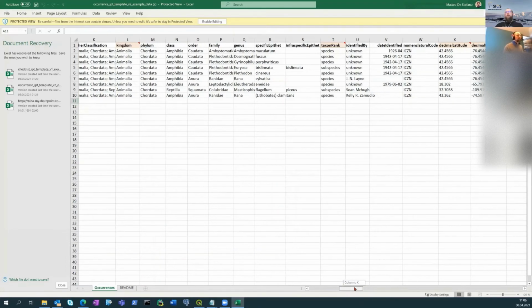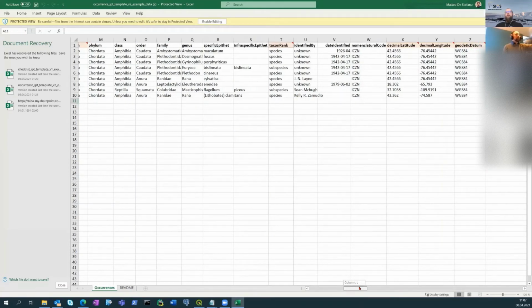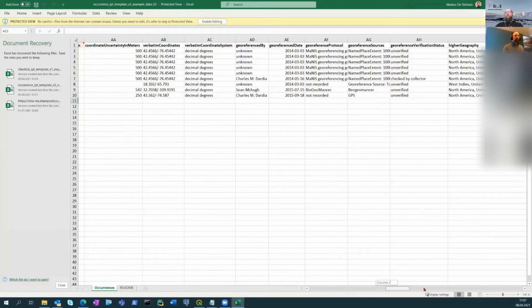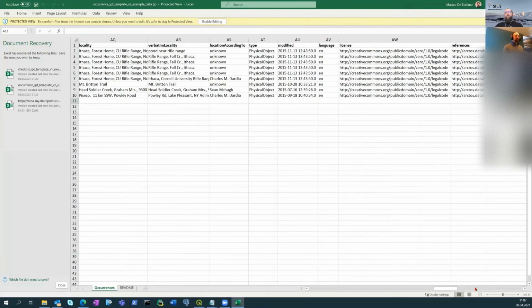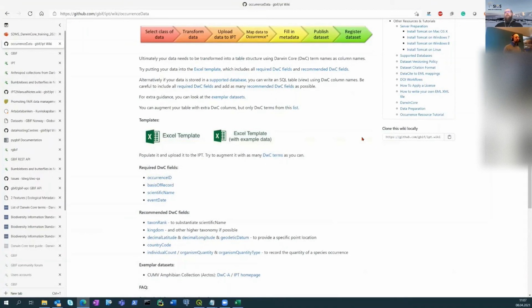Then create something like this, where the column names follow the Darwin Core terms. There are many fields, as you can see, and this is what we will be using. Or, if you want to do a more complete exercise, you could start from some biodiversity data you have and try to do the mapping to Darwin Core beforehand.